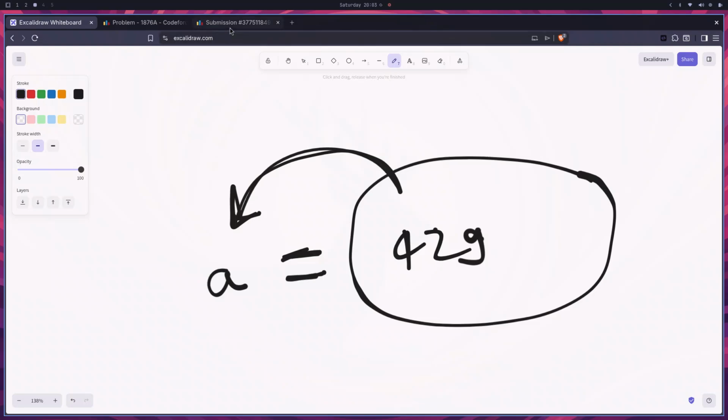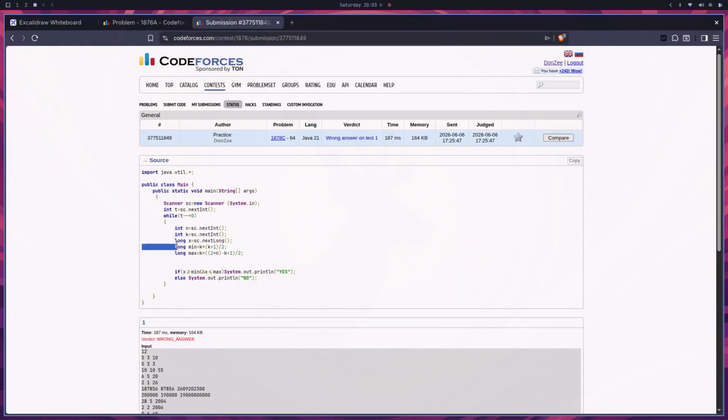So when I wrote long min equals to all these calculations, I thought that the product can go above the range of int, so I have taken it as long, and this handles that if this becomes a large number, it will be valid in the long integer type, right? Long variable type. So I thought this was correct, but that's not the case.